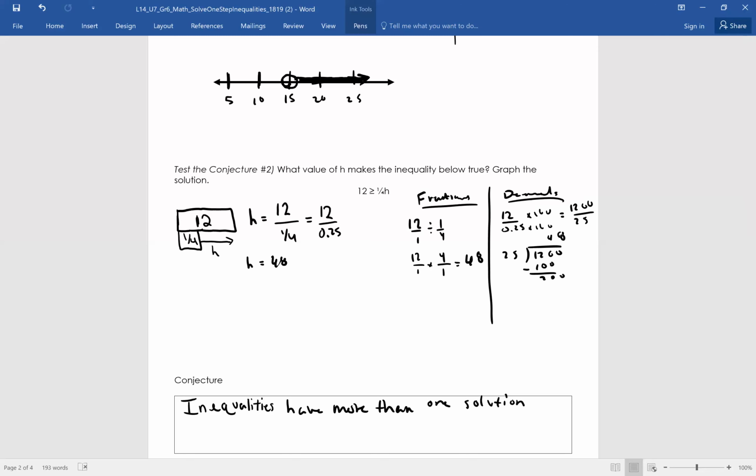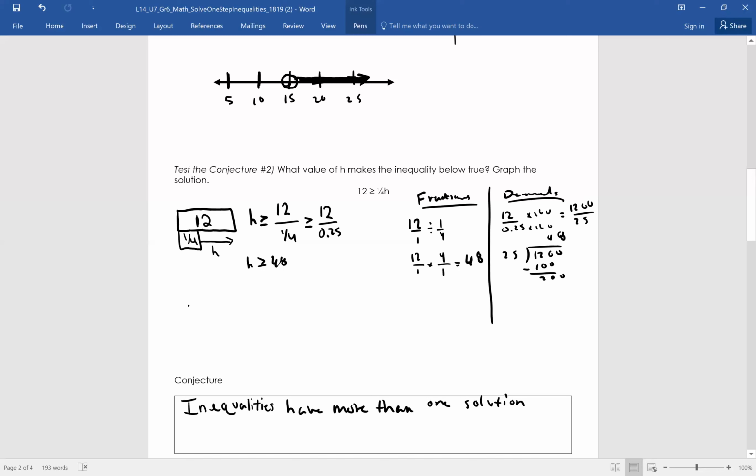But remember, guys, we're falling for a misconception again. And I'm glad I fell for it as well. So now you can see that it's really easy. H isn't equal to that. H is greater than or equal to that. Okay, if I can fall for the misconception, you definitely can.